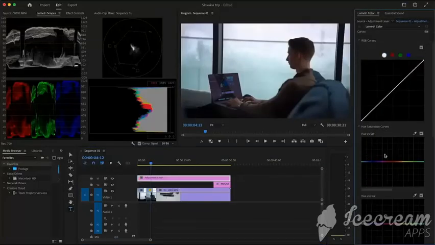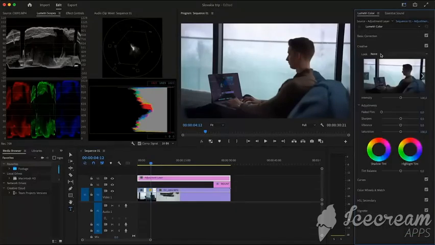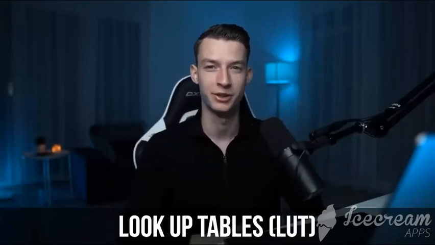Now, unfortunately, in this video, I don't have enough time to go into super in depth about coloring your stuff, because you have so many different options like you can see here. But I'm going to show you the easiest way to color your footage fast. And that is none other than using LUTs, or otherwise called lookup tables. And LUTs are basically kind of like Instagram filters for your videos.